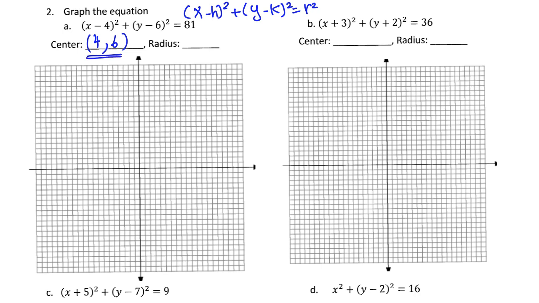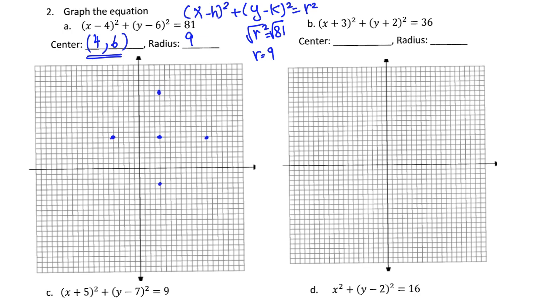The radius is r squared. So if your r squared is equal to 81, applying the square root on both sides, then r is equal to 9, so your radius is 9. Now you have all of the information needed to draw this circle. So you will go 4 to the right and then up 6 units. 1, 2, 3, 4, and then you have 6. So here's my center. And from that center, I'll go 9 to the right, 9 to the left, 9 up, and 9 down.